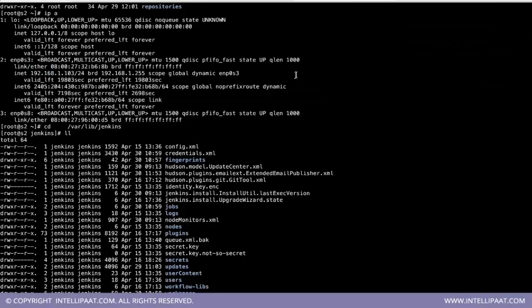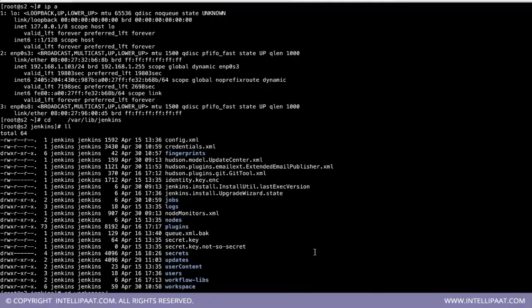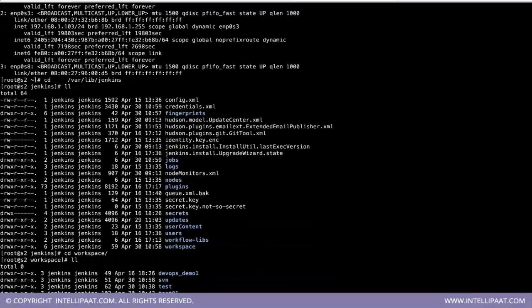So everything is done using this Jenkins. These files are actually the settings and configurations which are running Jenkins from the backend. So this is the backend for Jenkins. What is of interest to us is this workspace. Okay, if I go to workspace and do a listing, I can see certain folders here. These are actually the project folders which we will be creating. Some time ago I might have created these projects in this server, so these are the folders for those projects.